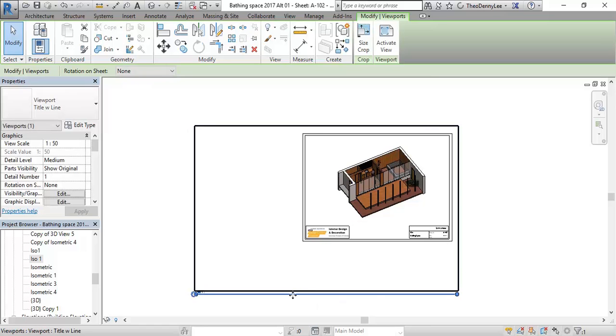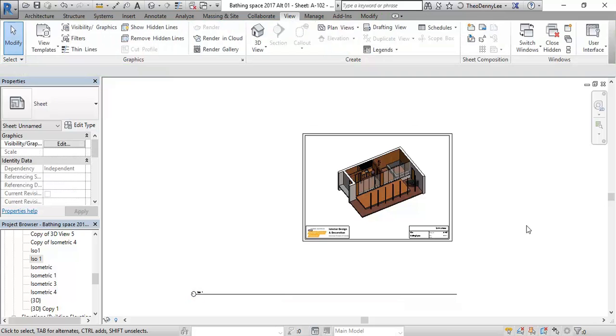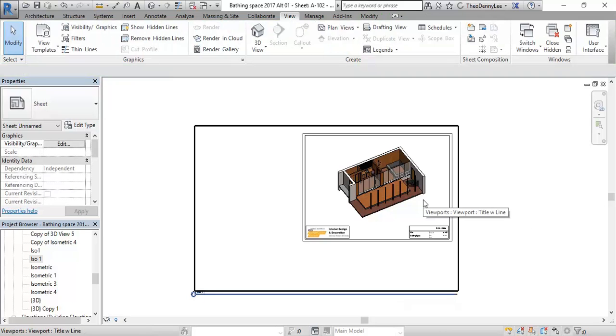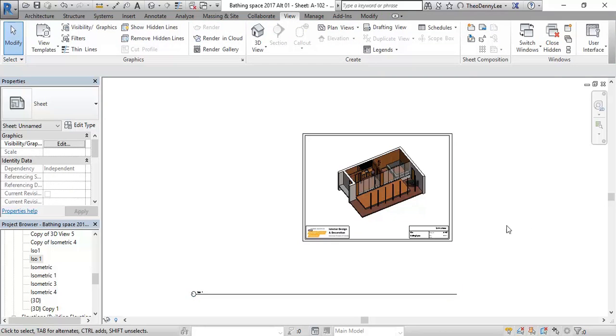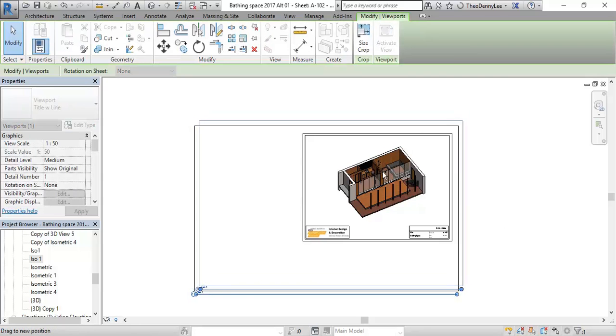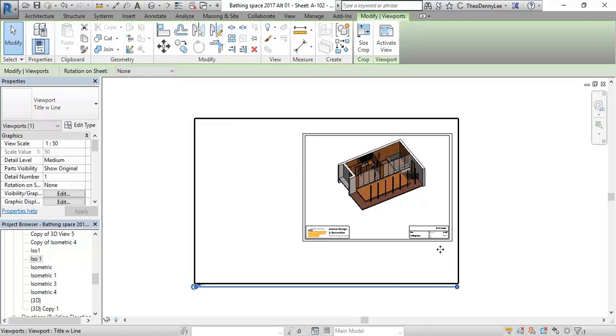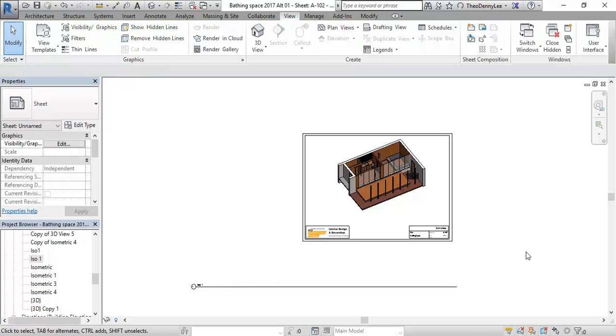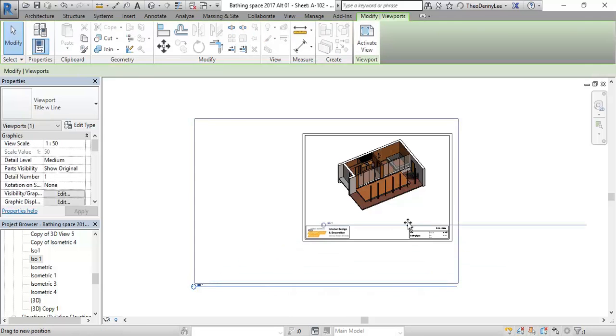Why don't we do it 1 to 100? Because it'll be small. You can do some at 1 to 100, but it wouldn't be a bad idea to have some at a different scale, just so they're bigger. So again, I can move the whole thing that way, but if you want to move just the tag, you've got to deselect, press escape if you have to, and then you can just drag the tag by itself.